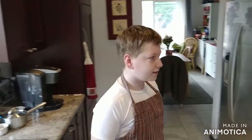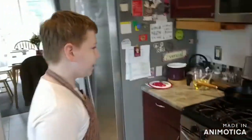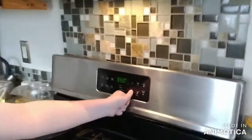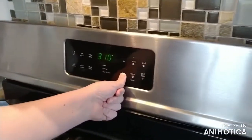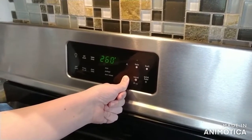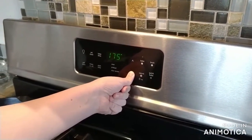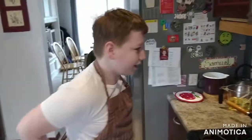We are going to make schnitzel. First thing you gotta do is to preheat the oven to its lowest possible setting. So this is its lowest possible setting. So on to the next step.